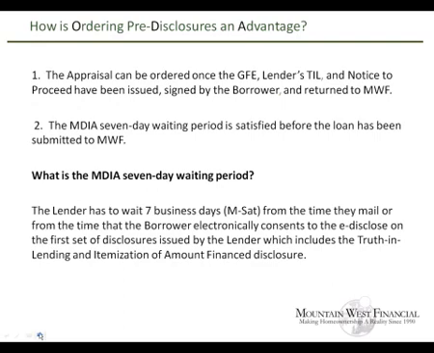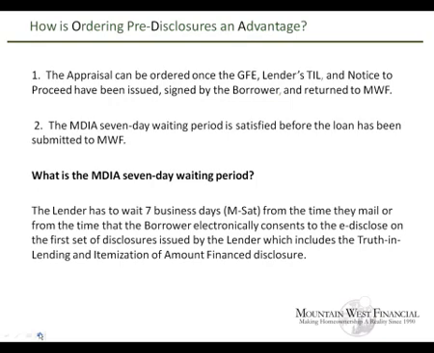How is ordering pre-disclosures an advantage? Now, the reason for the broker to order pre-disclosures is for a couple of reasons. But the most important reason is so that the appraisal can be ordered. Remember, per RESPA and MDIA rules, that appraisal cannot be ordered until the following has occurred.